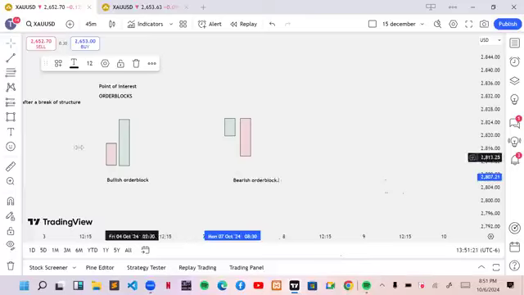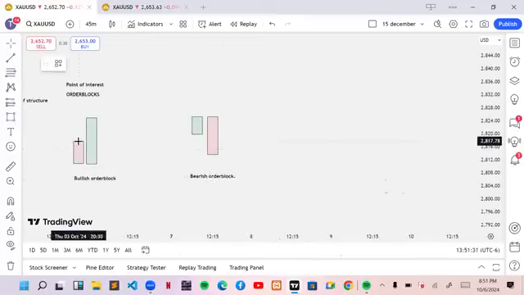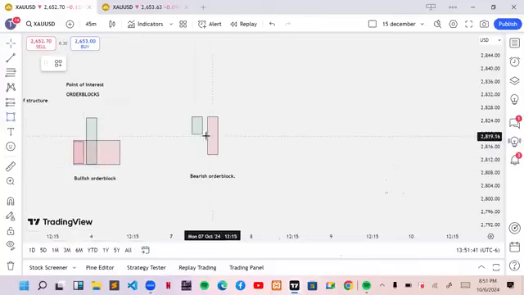So use this bullish order block when you're looking for buys. You use this bearish order block when you're looking for sales. Now, I know people will also ask, how do you pick order blocks? Pick order blocks by picking the demarcation, the difference in the two. So this was the bearish move, this was the bullish move that engulfed it. So you pick your entry from here. Same as this was the bullish move and this was the bearish move that engulfed it. You pick the difference from here.